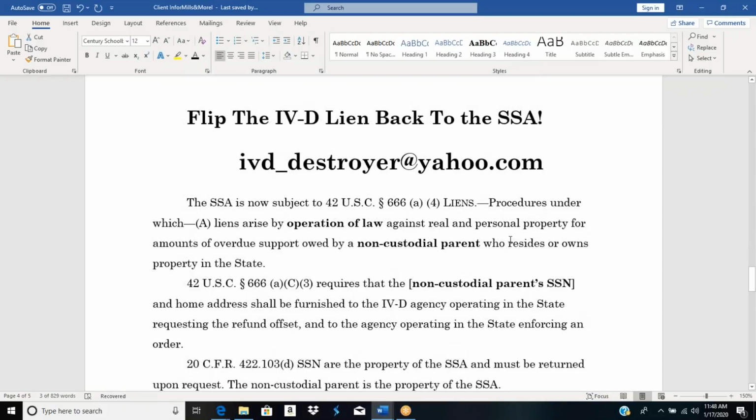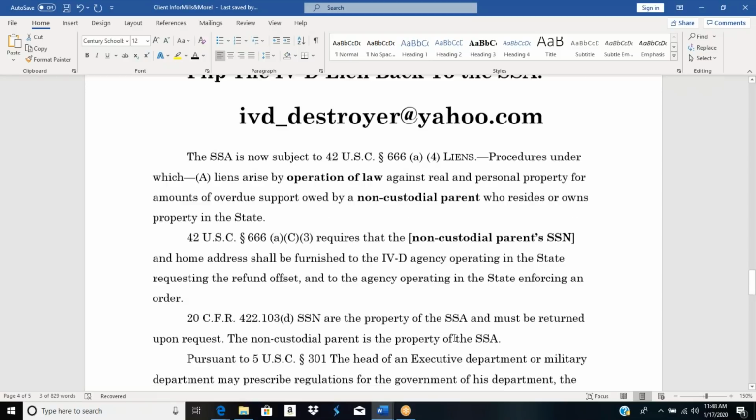Okay? You are not property, gentlemen. You are not identified by a Social Security number. They do not identify anything. And do your reading. There's case laws on it. They are not general identification. Now, that's how they identify the non-custodial parent, but anything identified by that card is what?